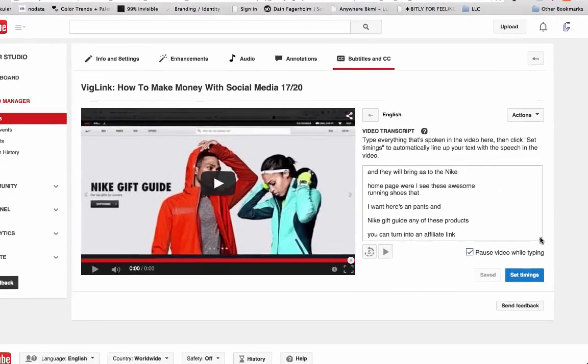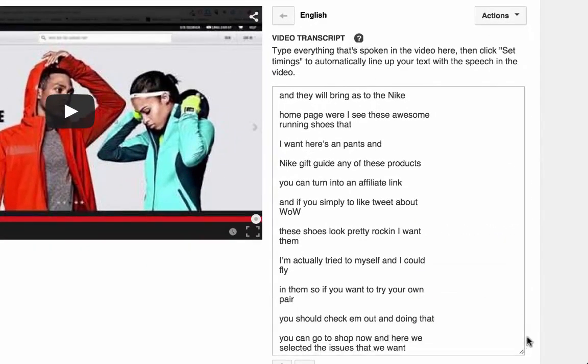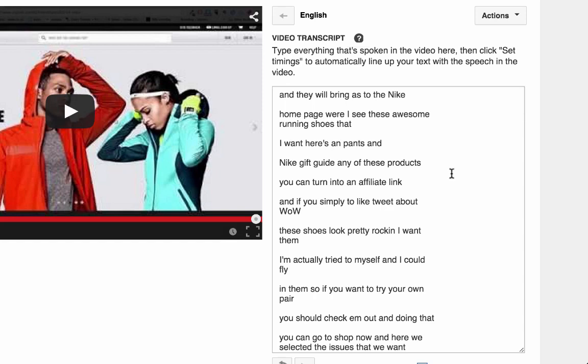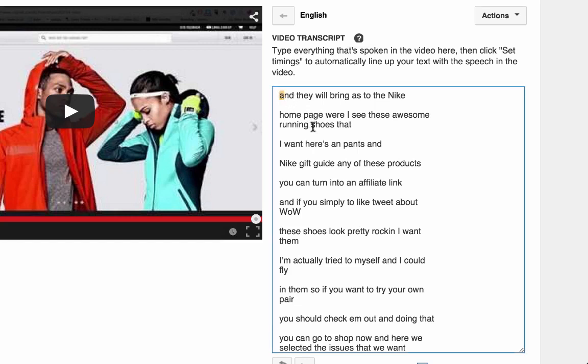and here we have a long text version of our entire transcript of what is being said, and from here on it will be a lot easier for you to go through and make changes. For example, let's use good grammar, have capitals at the beginnings of the sentences.